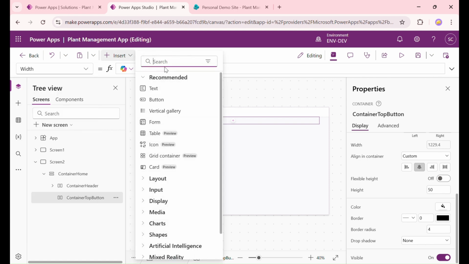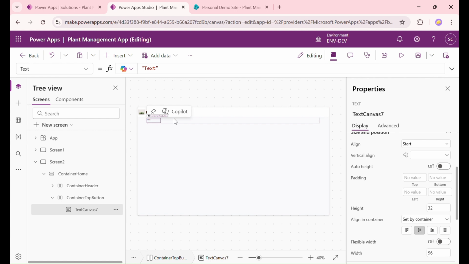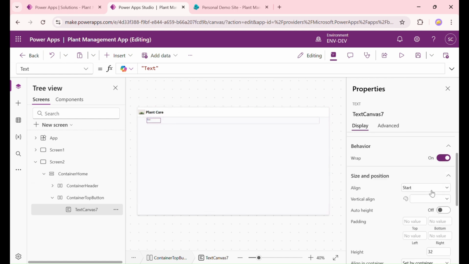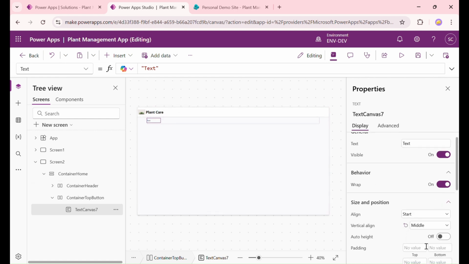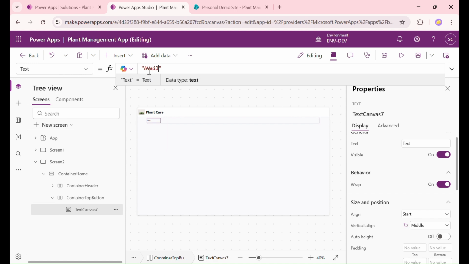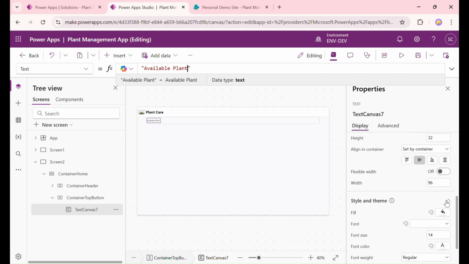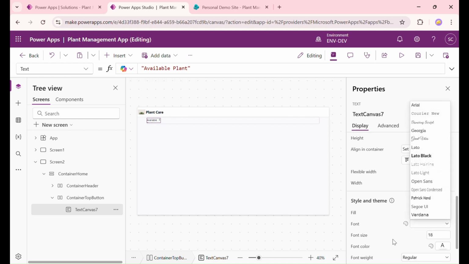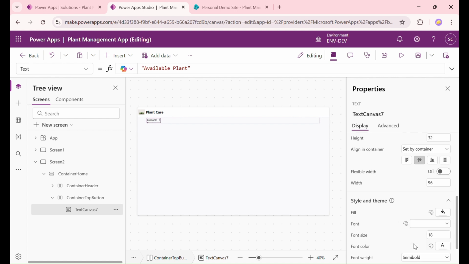So let's insert text. Okay. Variable plan. Yep, maybe let's make it in semicolon.